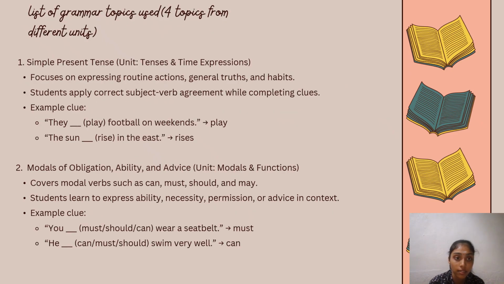Next is the list of grammar topics used. Four topics from different units. First, simple present tense. Unit: tenses and time expressions. Focus on expressing routine actions, general truths, and habits. Students apply correct subject-verb agreement while completing clues. Example clues: They play football on weekends. The sun rises in the east.